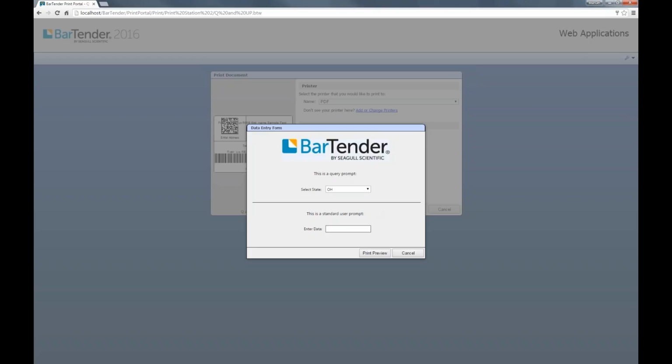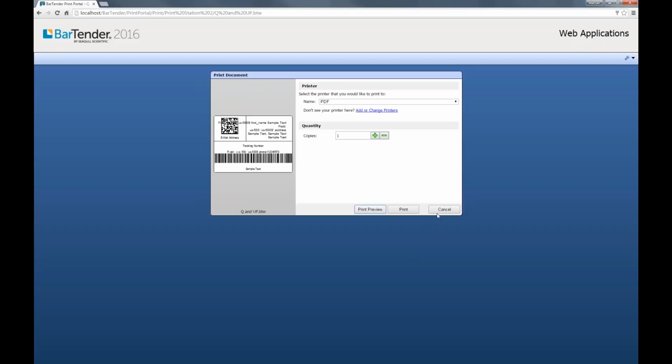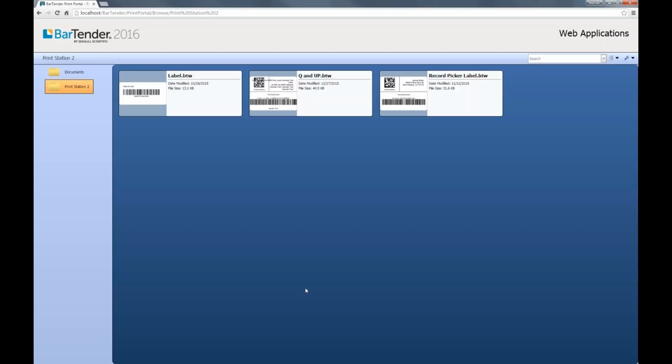If you have a record picker, like we'll see in a label that we're going to set up once we start getting into the print methods, you can still do the live search of your database with the record picker. So we have multiple directories here, and that brings in the question of what we can do with all this. Can we limit users to only one directory or one folder, and how do we set all that up?